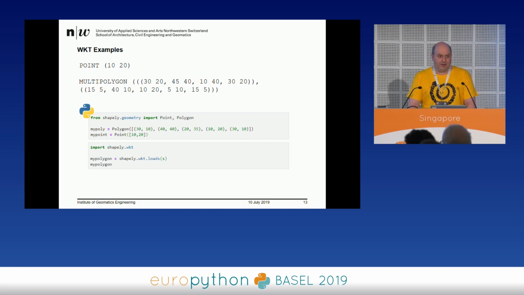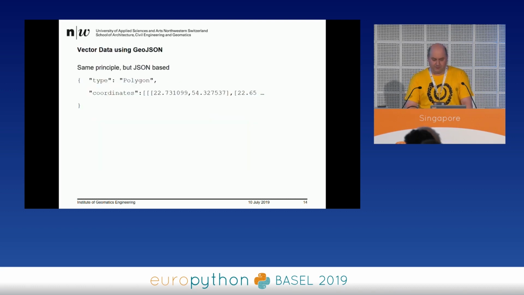That's an important aspect of this standard: the first and the last point are the same, so we have a closed polygon. We can actually load it from text too. We can create a string with the WKT definition and load it using shapely.wkt and just loads, for string, and then we have our polygon definition.